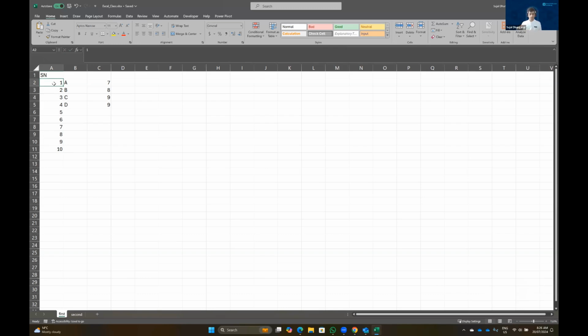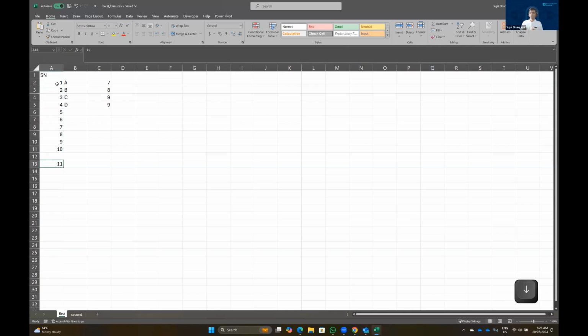Because what Control does is, if you're on the starting position of this column and you press Control and then the down key, it takes you to the end of that column. And the end is always the last non-null value. Okay. So even if there was something here, it will always take you to the last non-null value.